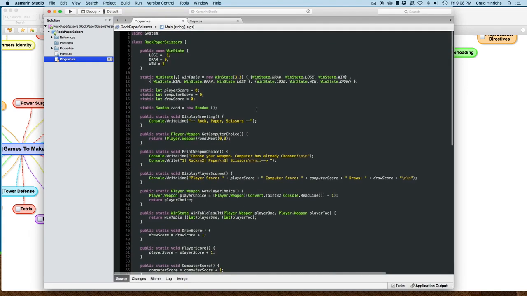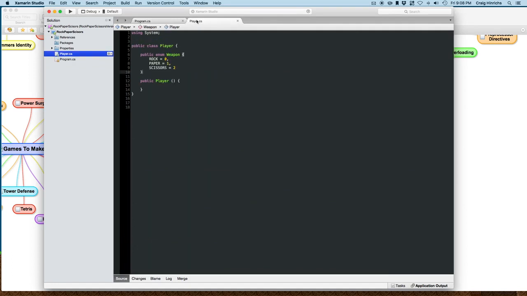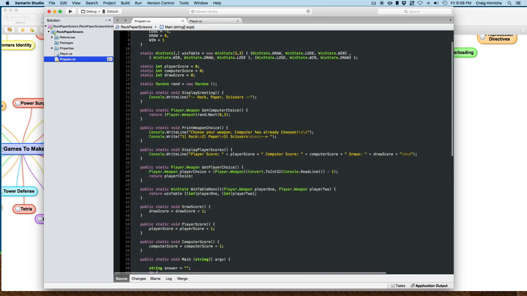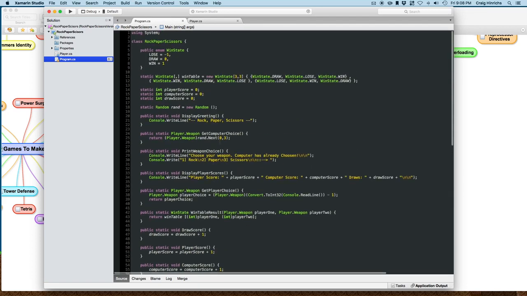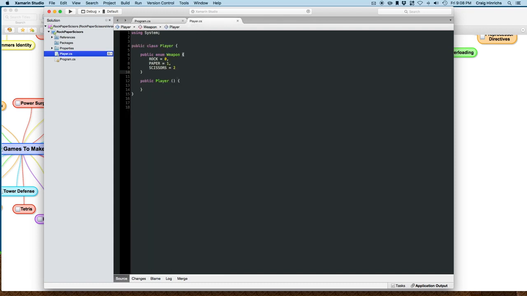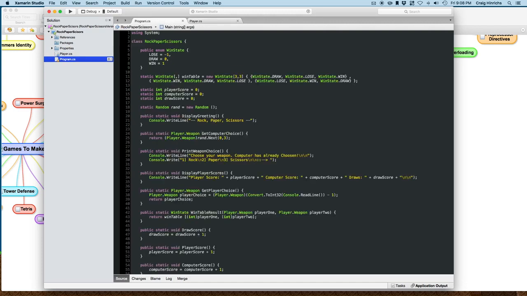So now we have the player holding the rock, paper, scissors weapon, and now we're using that here. That's perfect.